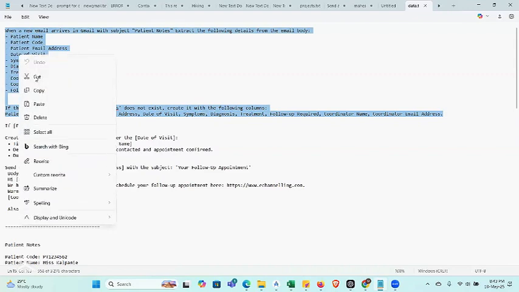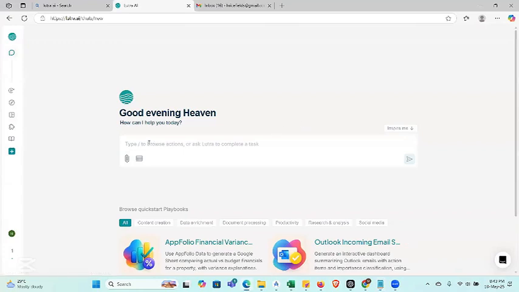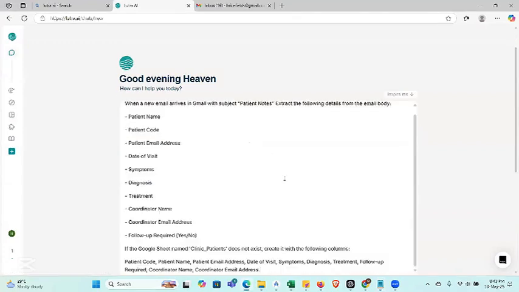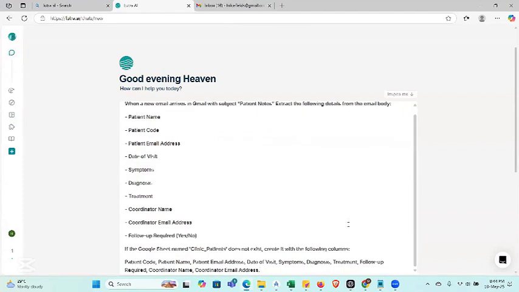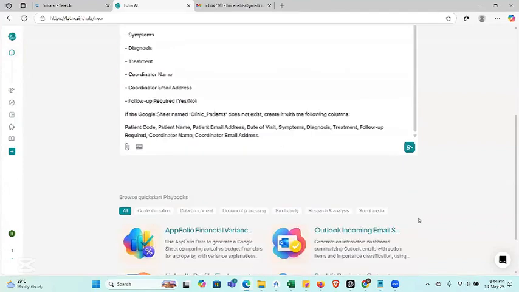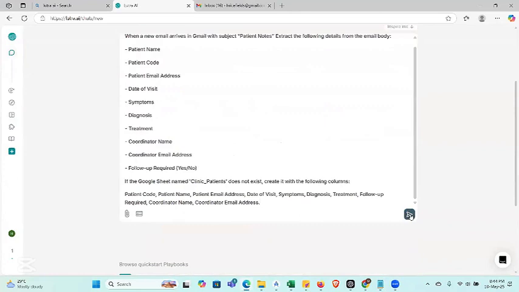I copy this one. I am going to give it to it as an instruction. So it shouldn't be the same format like this. You can write anything, but I wrote it like this with the help of ChatGPT. I created this one, okay, and then execute.